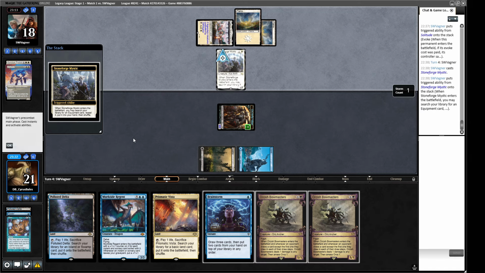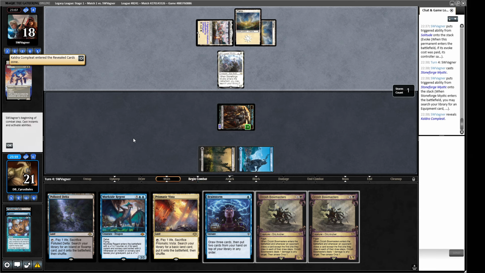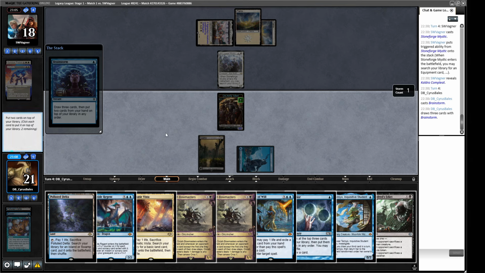Okay. There's no way they're going to block because they know we have the Orcish Bowmasters. So they got Cauldron complete. So we do want to find an answer for our opponent's Stoneforge Mystic. So I imagine we're probably going to be brainstorming here. Let's get this on the go. Sheoldred's Edict. That does what we need it to do.